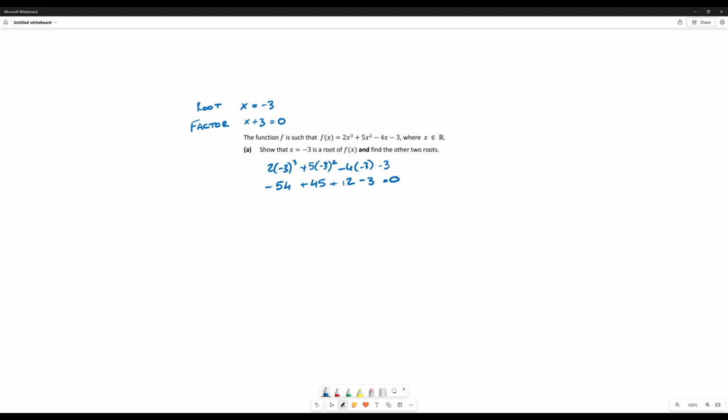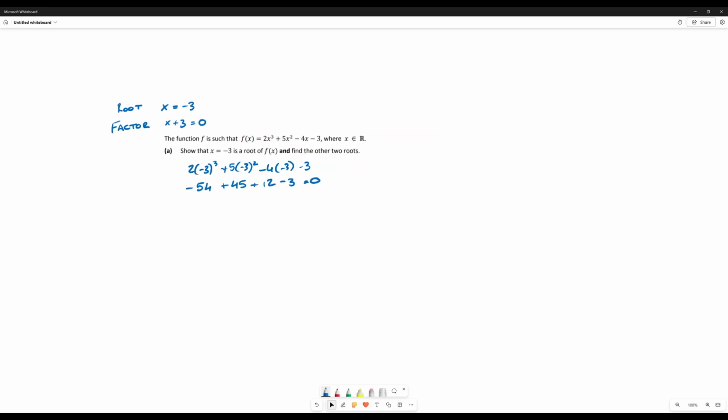Now, the whole purpose of that is because now that we know one of them, we can carry on with the whole factor theorem idea I was trying to explain earlier, where I drew all that other stuff in. And it's the idea that we can now divide that cubic by x plus 3. I'll do it over here, I guess. I'm trying to think what would be the best way of writing it, because I know if you just skip to the end, it might look weird in a weird order.